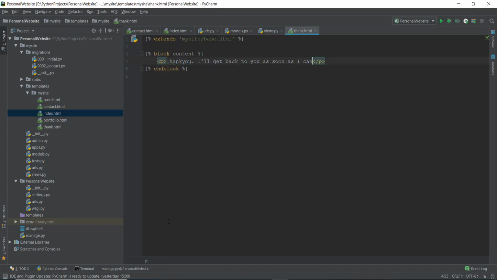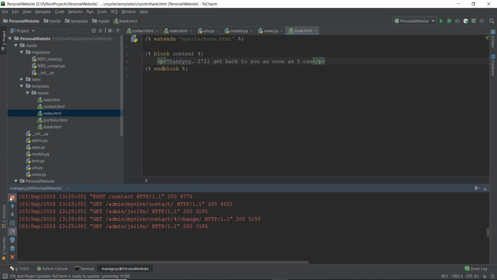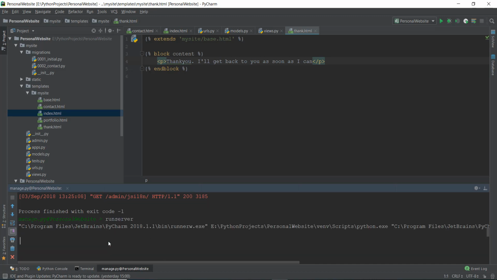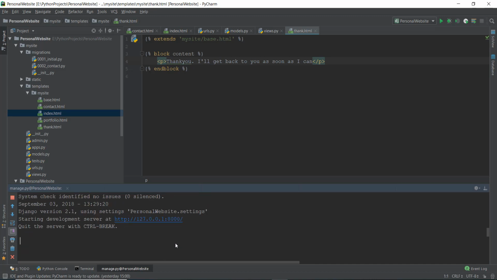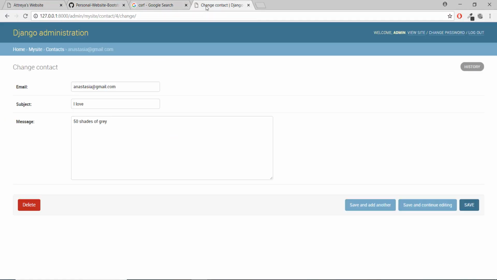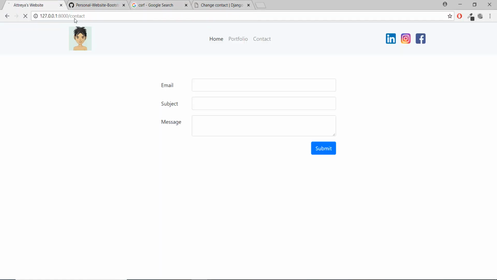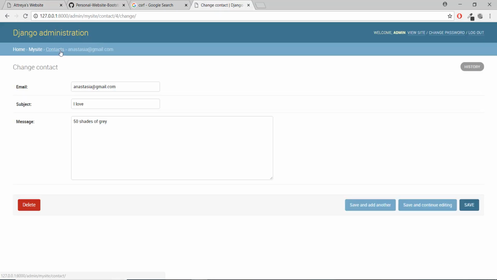So let's go back to our manage.py file, click on stop, and run the server again. Sometimes the server refreshes itself, sometimes it doesn't, it's just weird, and I'm teaching you guys, so I don't want to mess it up. That's why I always refresh it. So let's try it out again. In this one we can just write this ID, and over here we write this works, and over here we write, hell yeah, it works. Click on submit, and now it says thank you, I'll get back to you as soon as I can. And if we go to our contacts, you can see there is this new email that has been added.